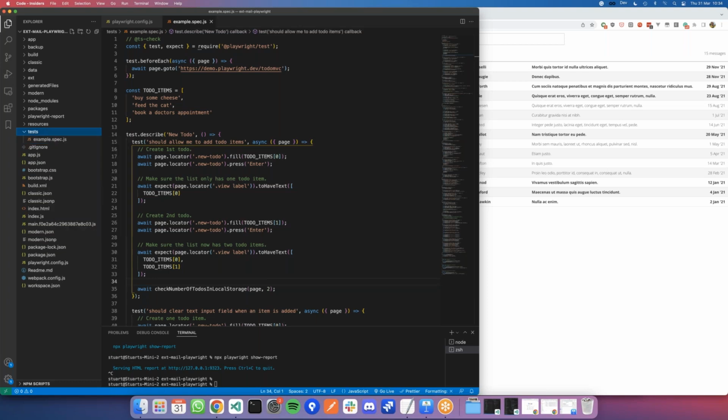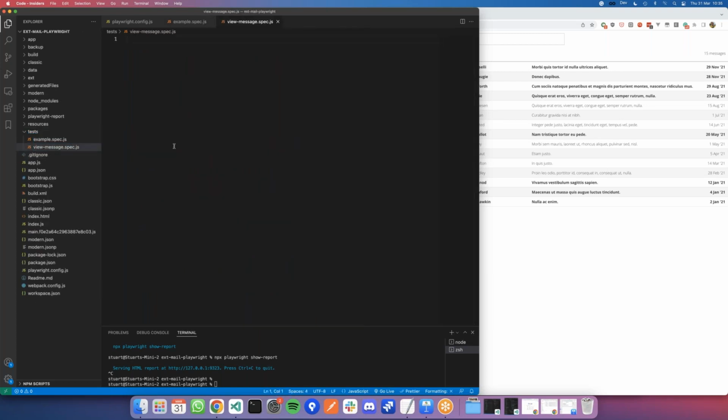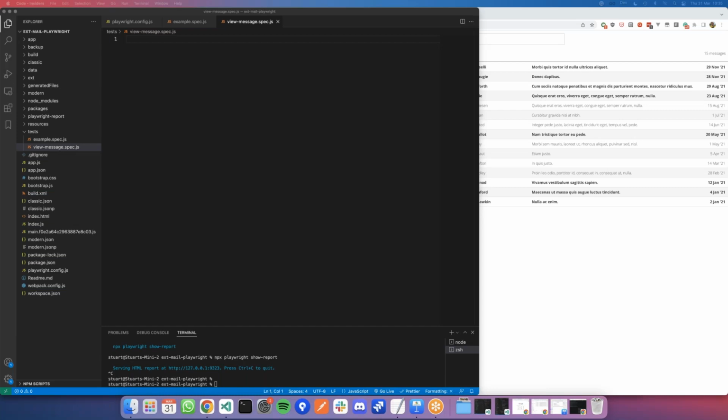So let's make a new file, and we'll call it view message.spec.js. And because it's in the test folder, it'll get picked up automatically by Playwright based on its selector, because we've told it to look for tests inside the test folder, so it'll find it automatically.